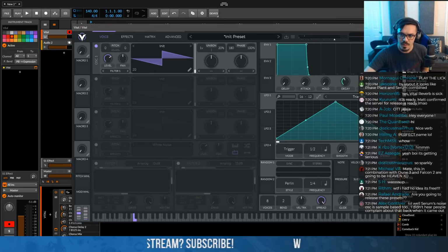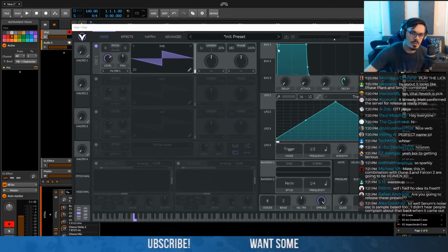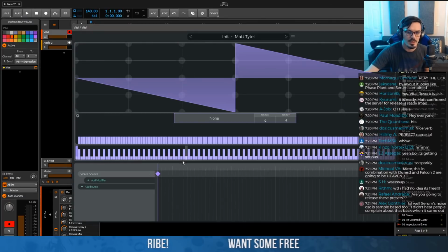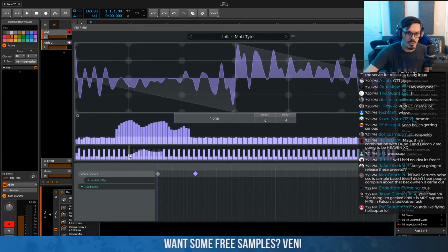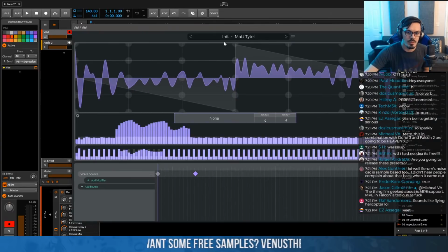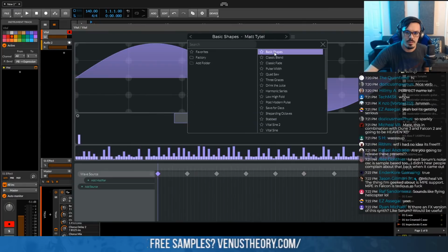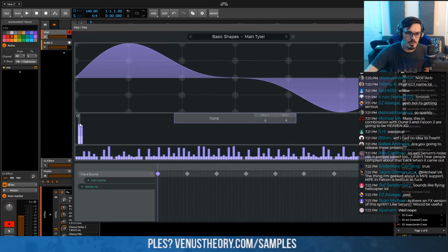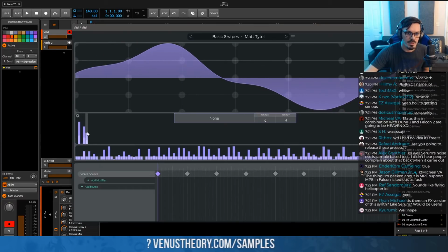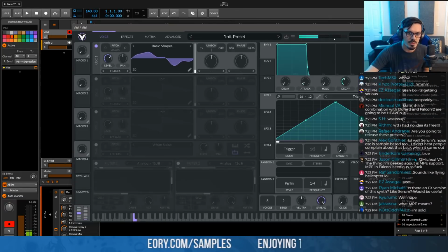Okay. Someone asked what does the pencil next to the wave do? So that opens the wavetable editor. We can go in here and create our own wavetables really easily. There's kind of a point-based system. We also get access to the harmonic partials as well as their phases. I don't know if there's a way to init a wavetable, but whatever. So this is a sine wave, so we could draw in a sine wave and add some harmonics and then rotate the phases of those to make kind of a church organ.